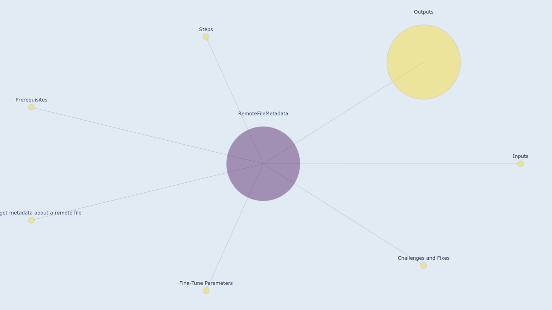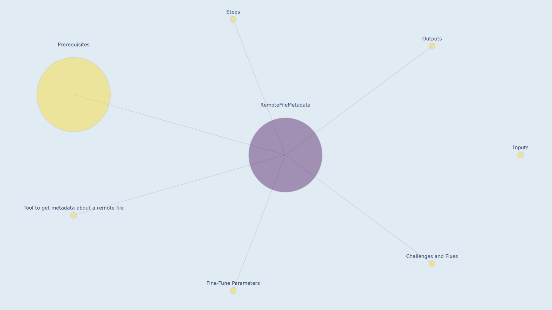without downloading the entire file. This is particularly useful for applications that require quick information about files without needing to download them. For instance, a content management system might use this tool to display file details to users without fetching the whole file, while a data analysis pipeline could use it to filter files based on their metadata before downloading them.